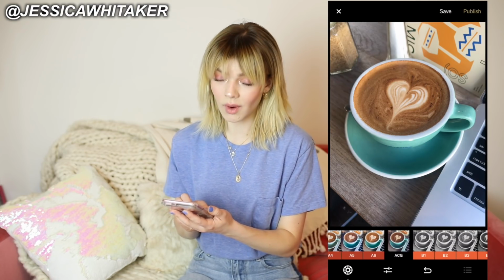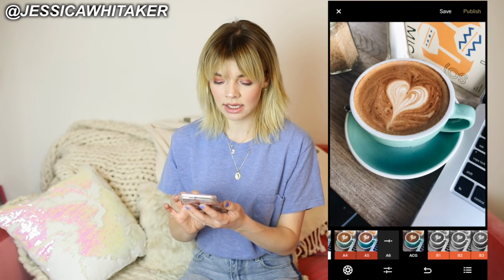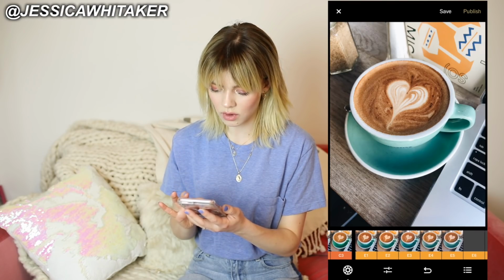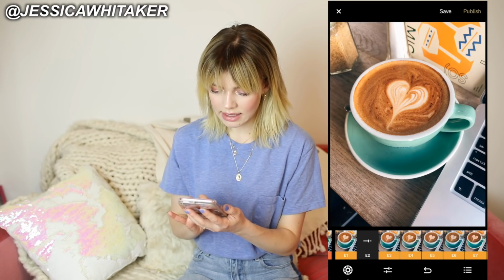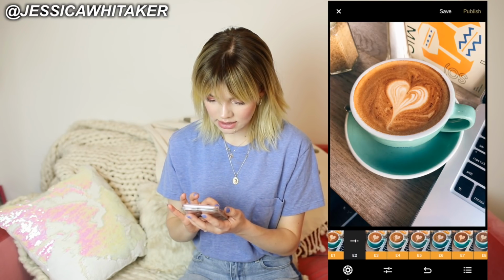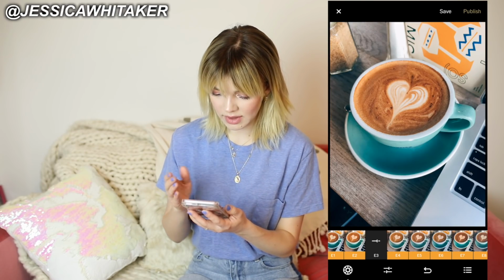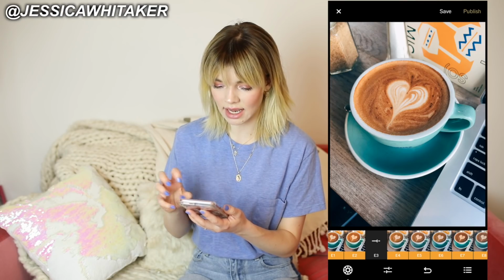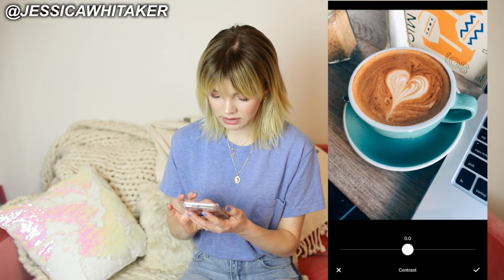Okay, so I have quite a few Instagram filters. My absolute favorite is A6 if I want something a little bit more moody and warm, but I also love the E series, specifically E3. E2 is great as well. Those are mainly the top 3 filters that I use on my Instagram feed. So for this photo, we're going to use E3 because the cup itself is blue, and you can see it gives it this blue undertone. Then I'm just going to bring the contrast up.